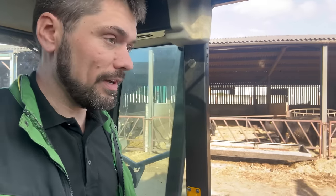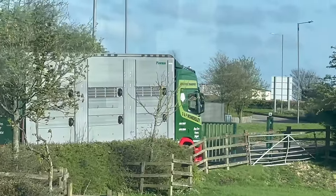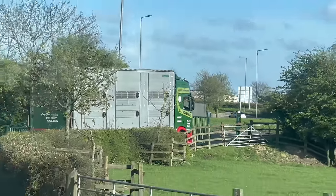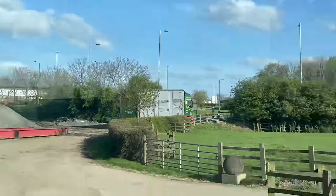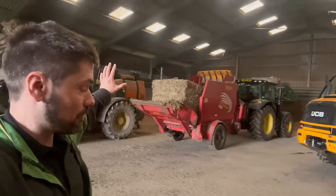So we'll get the mixer in. I might need to give them a bit of straw, actually. I might give them a bit of straw, even though it is very windy. Better make sure these passports don't go away. And we've just let him out because he's stuck at the end of the drive. So yeah, that's thanks to Womersley's for dropping them off. That's in the shed. Gotta go and do that bale of straw.